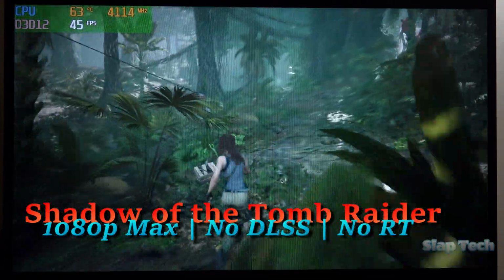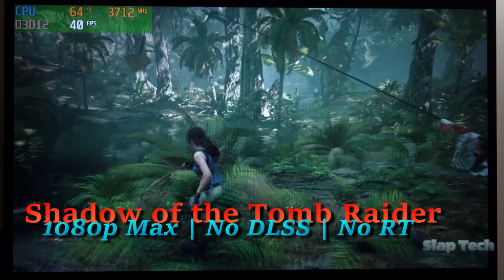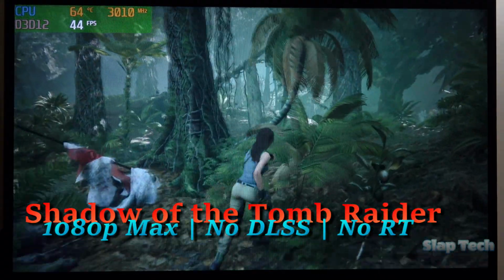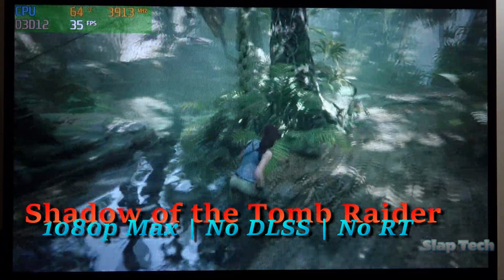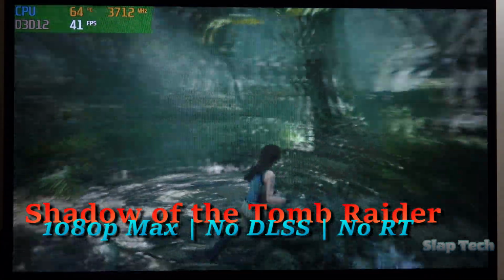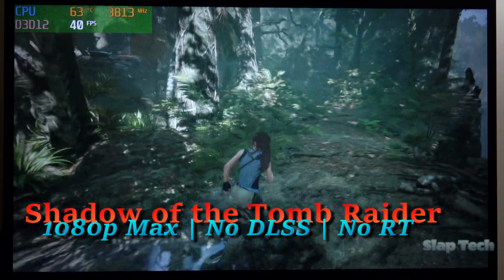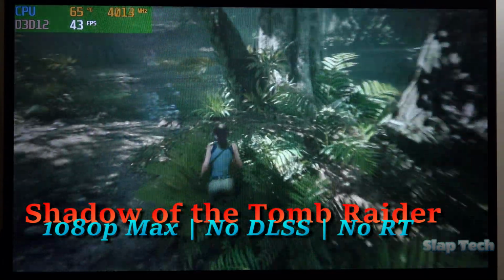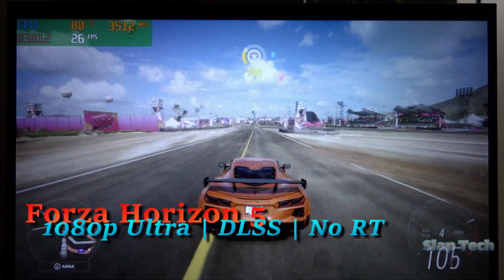And we're definitely not going to be saying that with the Dell G15, seeing as how turning off DLSS does this to the FPS. Honestly, I'd rather play this game with DLSS on and the details cranked up to max. Keep in mind you can't do that without an RTX GPU, so you're out of luck with the GTX 1650 or 1660. Just saying.